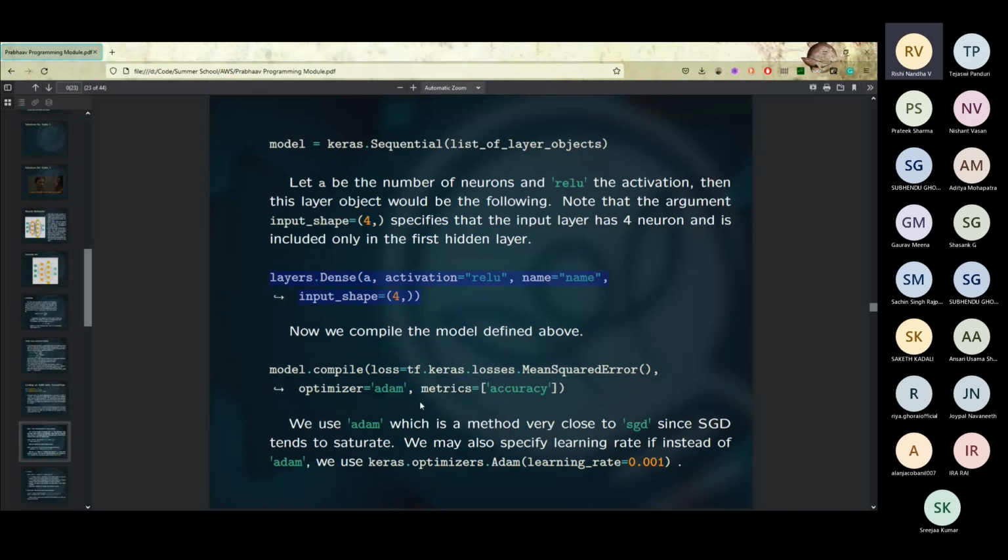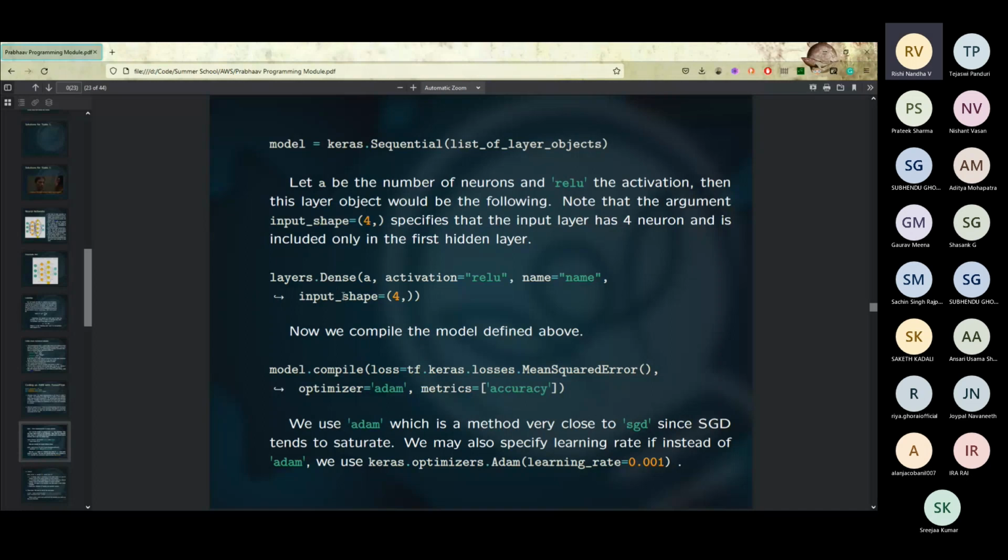What I mean is a list of dense of something, comma, dense of something, comma, dense of something, comma, dense of something. That's what a list of layer objects looks like. And so what exactly is dense of this? This is one of those hidden layers or the output layer.